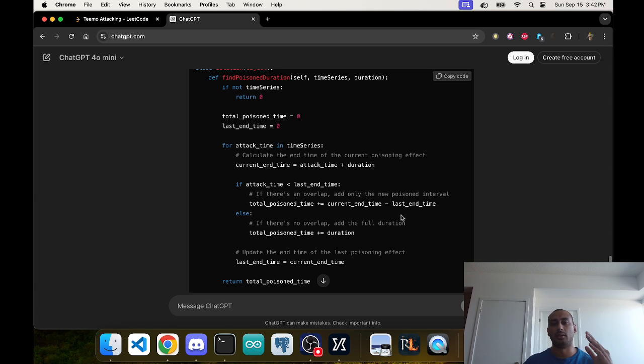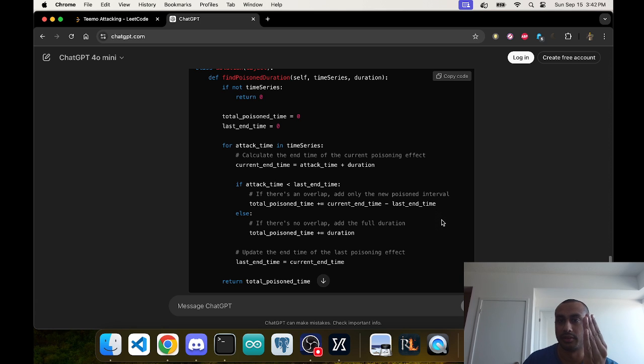So it's 2 3 4 and 1 2 3. You add that whole thing together. The attack time is 1 plus, let's say 3 seconds, so current end time is 4, and that's your new last end time.